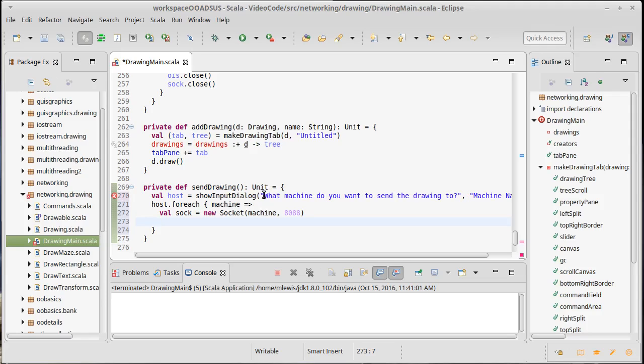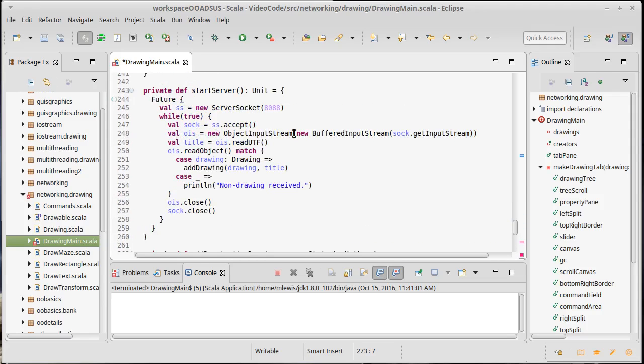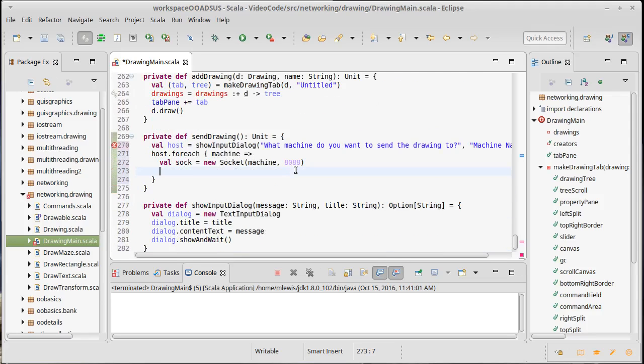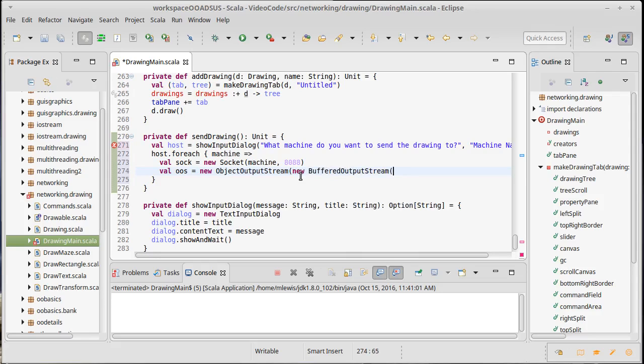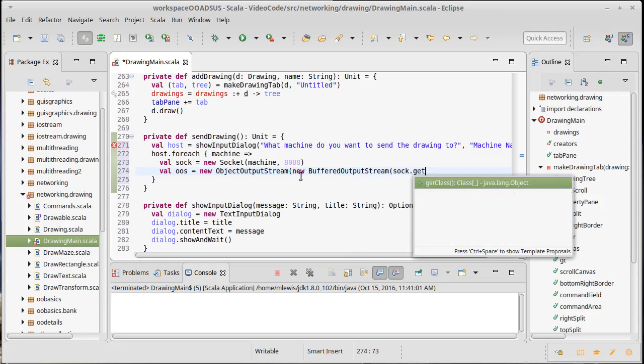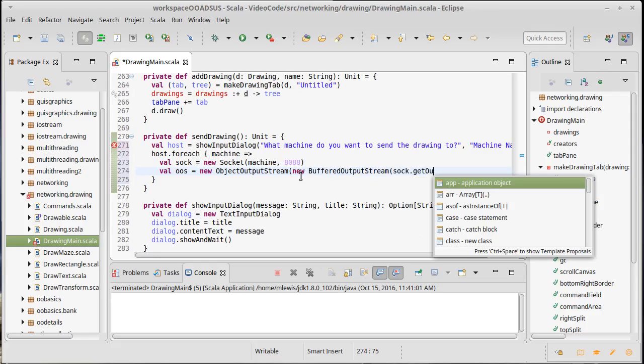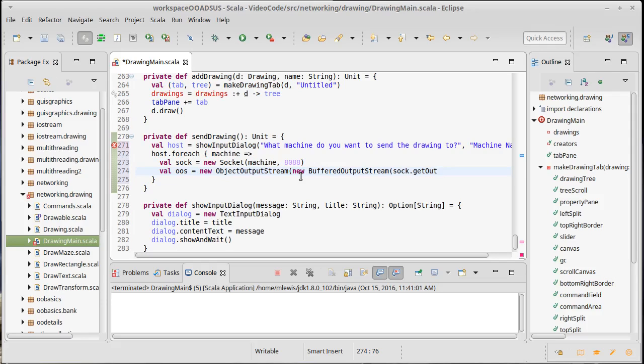Now this is only going to output, whereas up here we only did input. We got an object input stream. Here I'm going to get an object output stream. So a new object output stream that I will wrap around a new buffered output stream that I will wrap around the socket's get output stream.